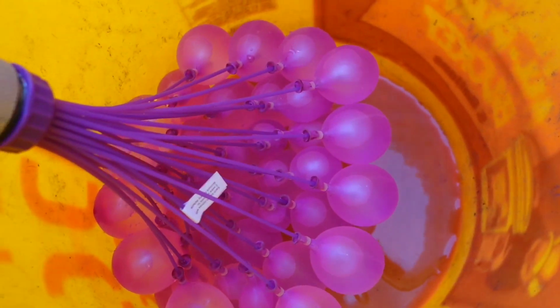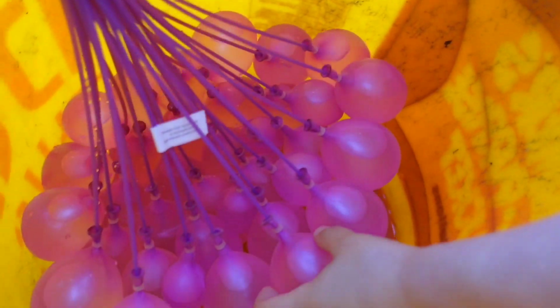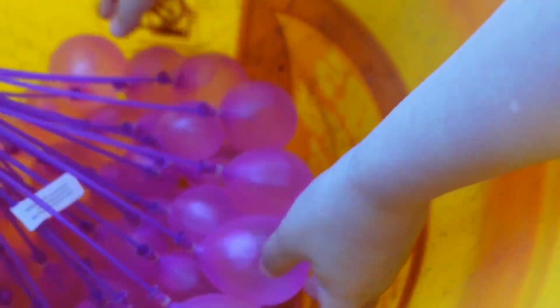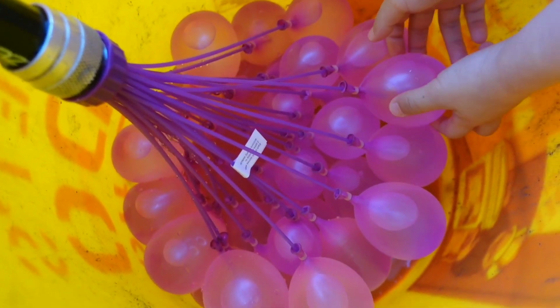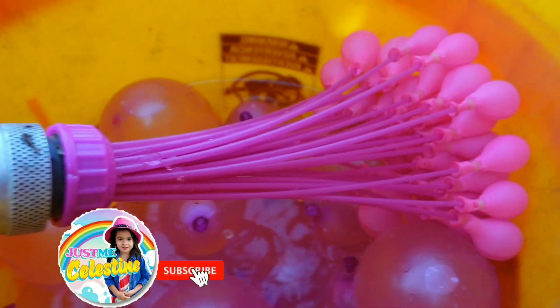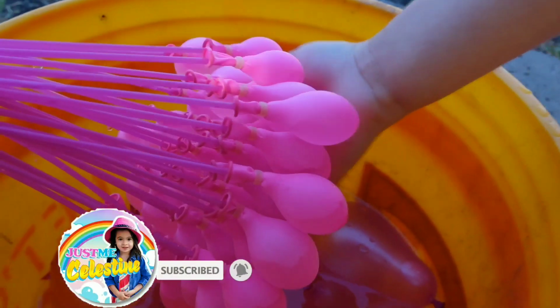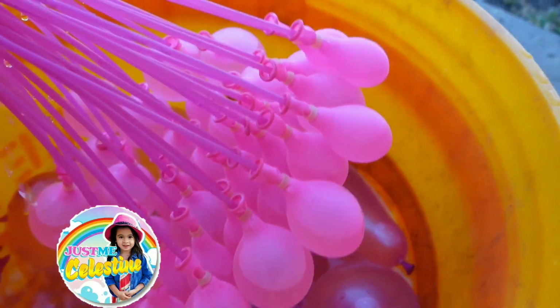Oh my goodness, it's getting heavy now. Okay, mommy. Maybe we need to turn it off. No, mommy, I'm cool. We'll get to later. Wait, until we get big. That's so small. Oh, I love this. It's so tiny. We need to turn off the water. Oh, yeah. Okay, mommy will turn off the water. Now we're filling up the pink balloon. We messed up the purple balloons, huh? It's too much water. Look at this.